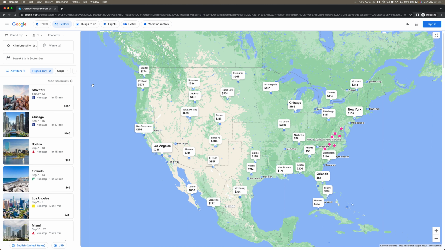So once you have that set, your length of your trip, your originating airports, it's going to think a while. It's going to show you all these different flights that could be had that fit this criteria, obviously.